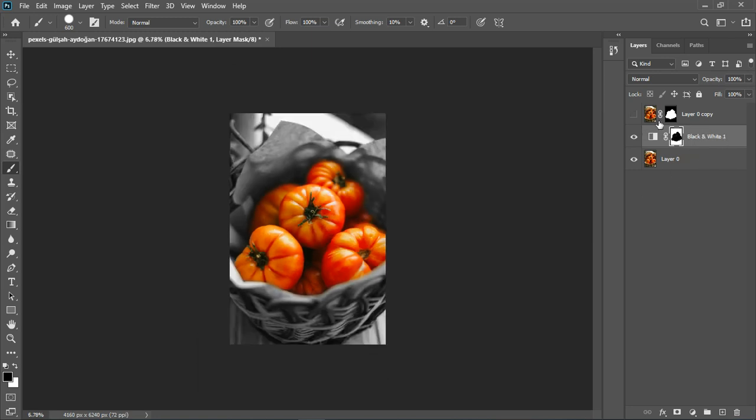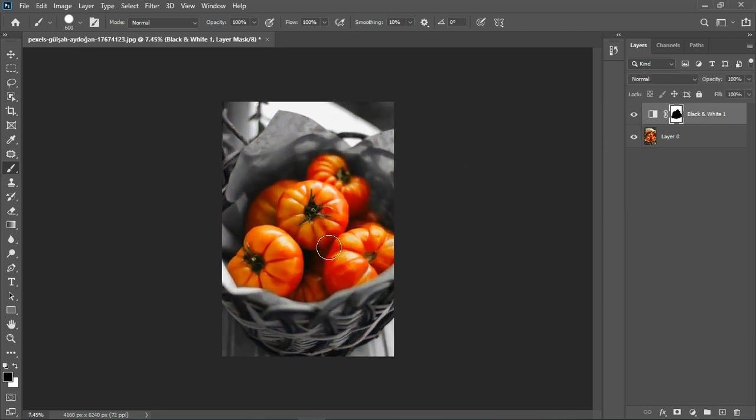So let's look at our before and after. I'm going to get rid of this layer, and then I'm going to look at before and then after. So the most important part is to get the color range to sit very properly in the image.